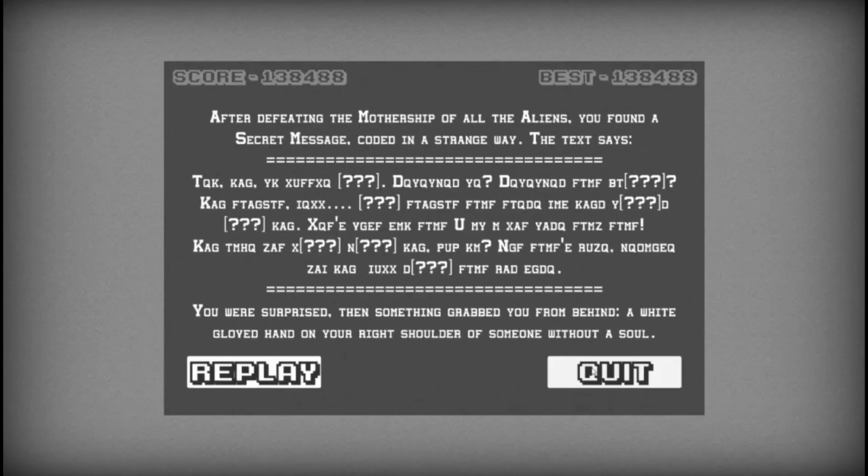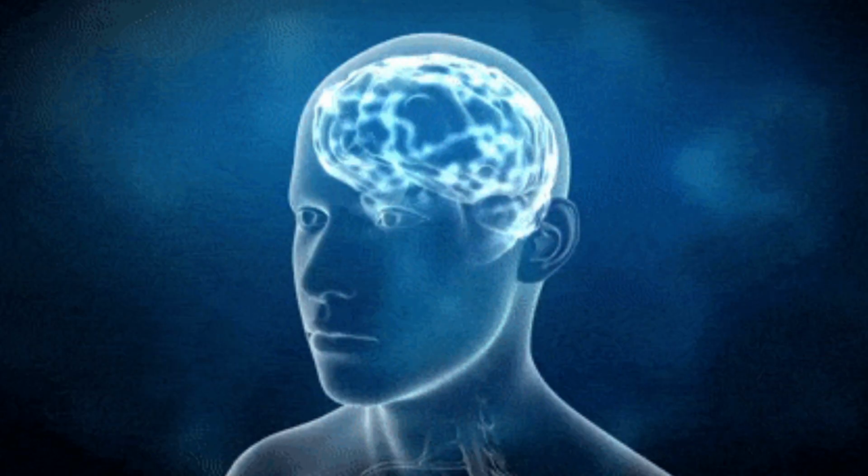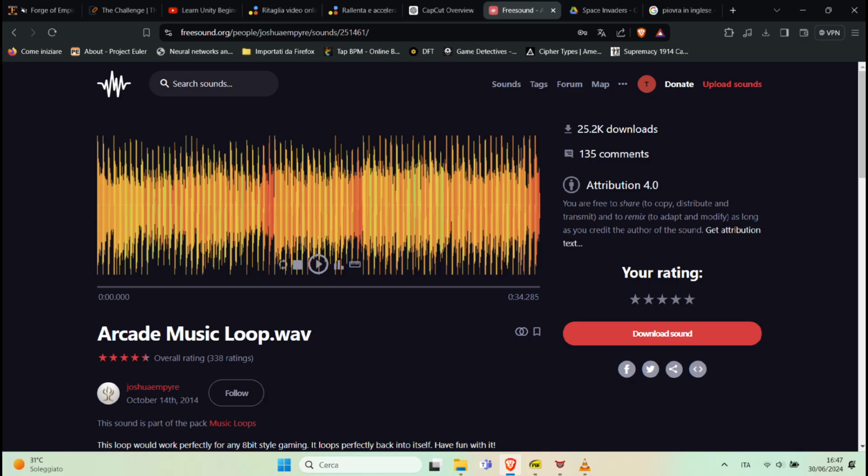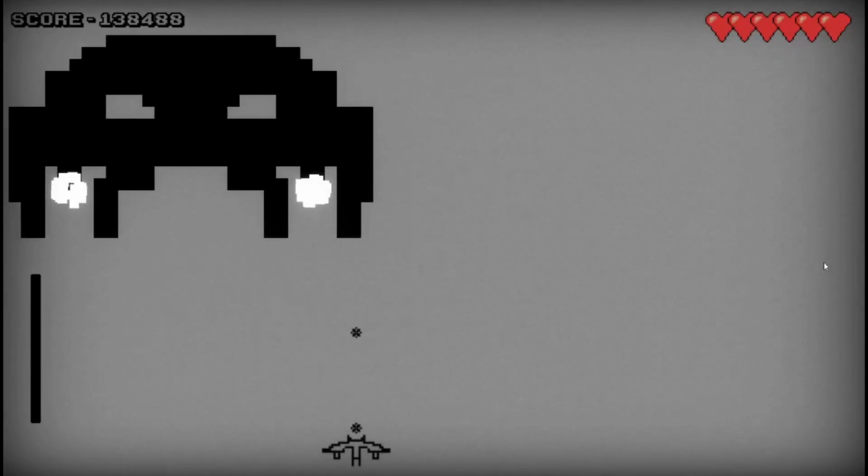As a last thing, I have implemented some bugs to solve, like a puzzle, and you need to solve all of them, if you are capable to do so. All of them? I have also added some music from freesounds.org to spice up things a little bit during the boss fight. Thank me later.